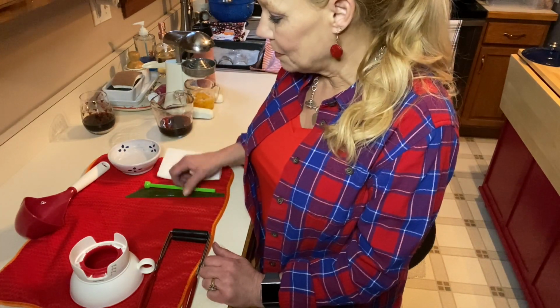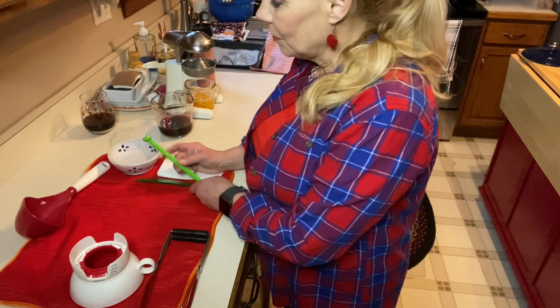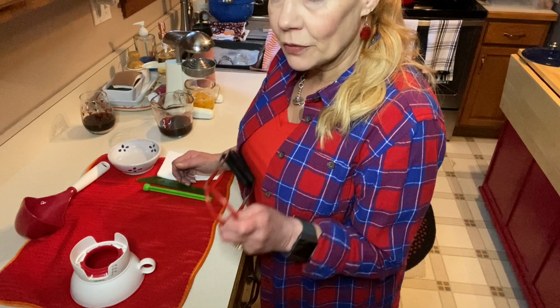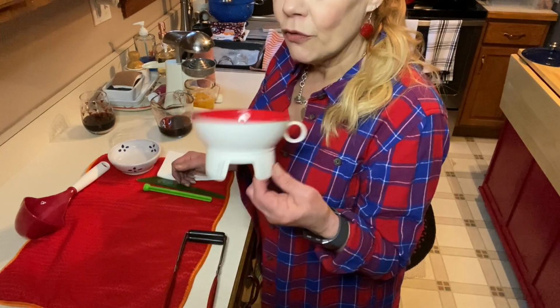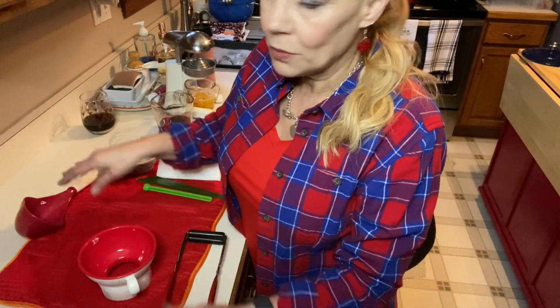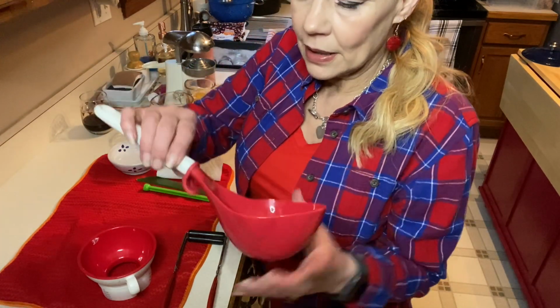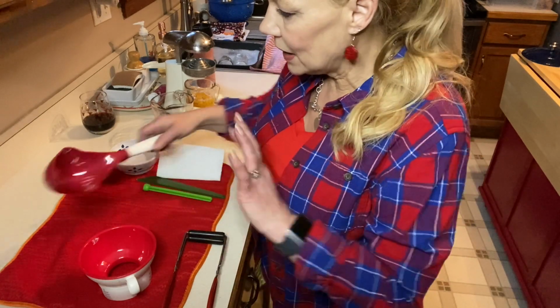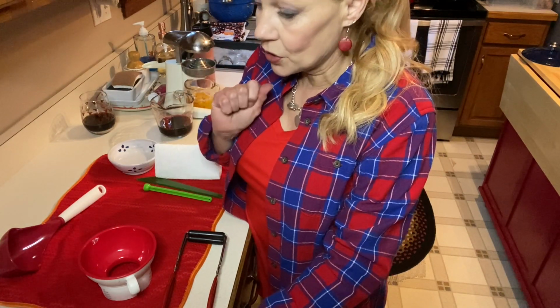So I have white vinegar and a paper towel to wipe the rims. I have my debubbler, my magnetic lid lifter, my jar lifter for the canner, a funnel, and I really like this one because it has the measurements for headspace on it, but any funnel will do. And then I think this is from Prepworks, the ladle, and it's been in and out of stock, I guess, on Amazon. I absolutely love it, and it's just the perfect scoop.